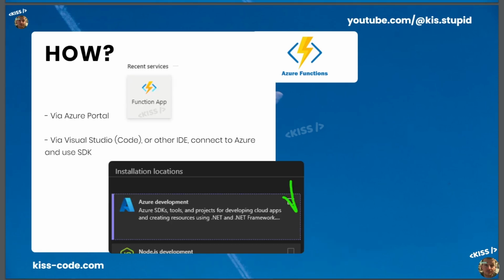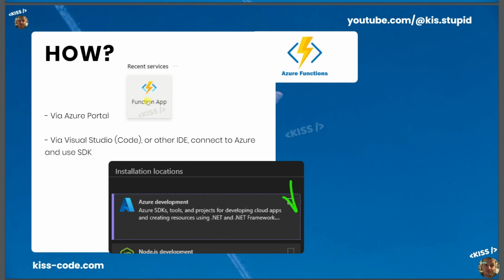And finally, how to build these Azure Function apps is either you can go via the Azure portal, simply find the Function app service and start creating that service.